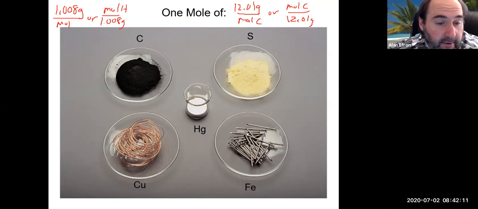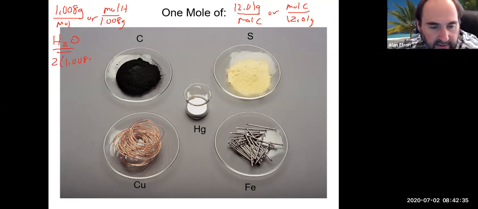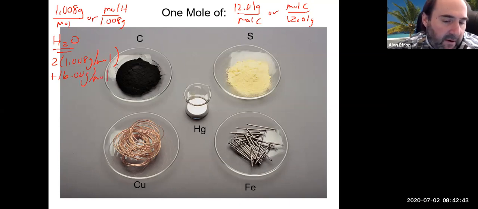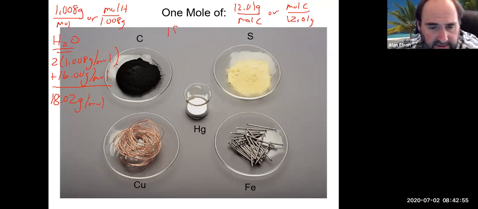Now, you can't only apply molar mass to just atoms by themselves. You could also do it to molecules. So for example, if we had water, to get the molar mass of water, we would just add up all the parts from the periodic table. That's going to be 2 times 1.008 grams per mole for the hydrogen, plus 16 grams per mole for our oxygen. When you add that together for water, you get 18.02 grams per mole as the molar mass, which also means you could use it as a conversion factor. You could say 18.02 grams per mole of water. And again, if you needed it the other way, you could put the moles of water on top and it would be 18.02 grams of water.